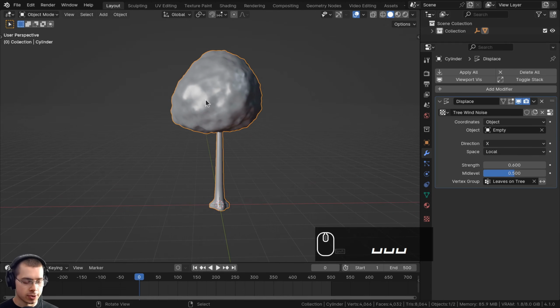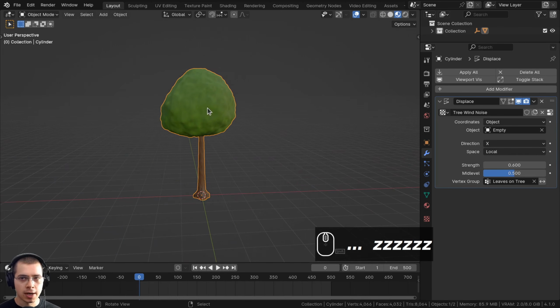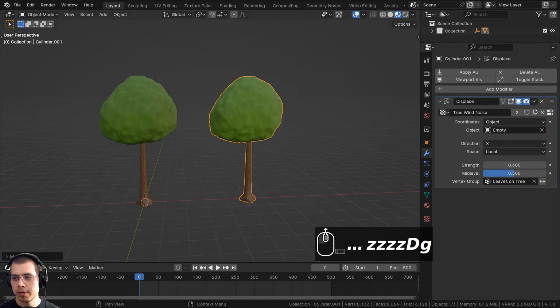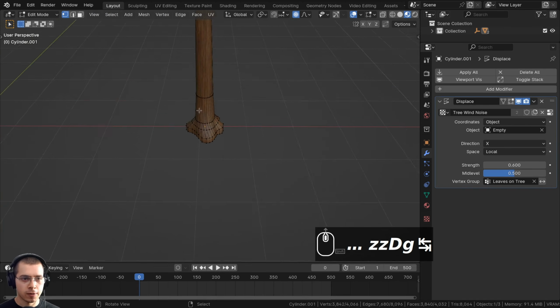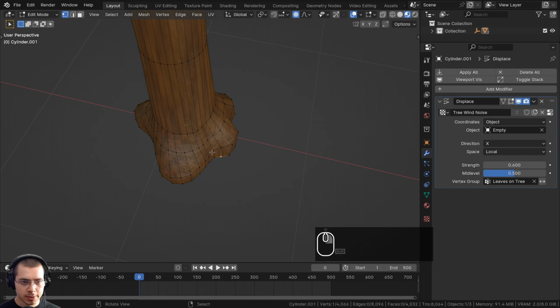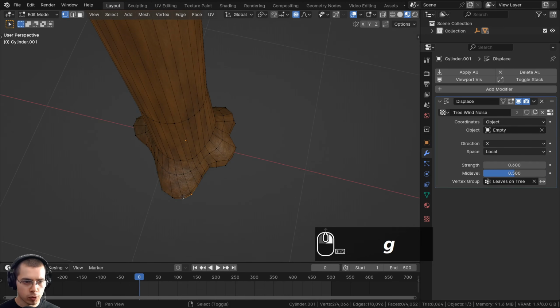Alright, so I'll press the space bar to stop the animation, and I'm now just going to create 2 more variations of the tree. So I'll hold down the Z button and go into the material preview just so I can see the materials, and I'll press Shift D to duplicate and bring this one over here, and let's just make a bit of a variation. So I'll go into edit mode, and I'm first going to make a bit of a variation here on the trunk, so I can go down here to the trunk and make sure the proportional editing is turned on, and I'm just going to move around the vertices to kind of change it just to make it look a bit more unique and different.